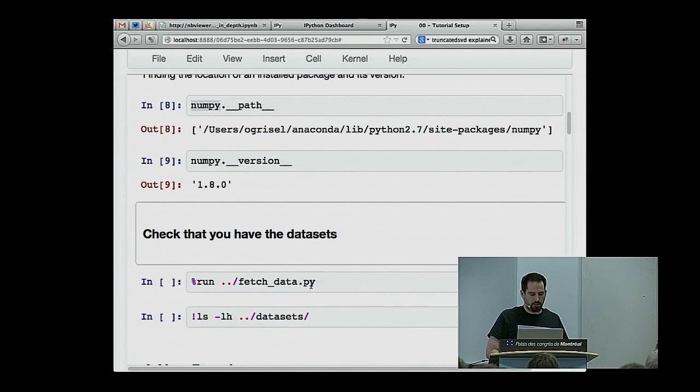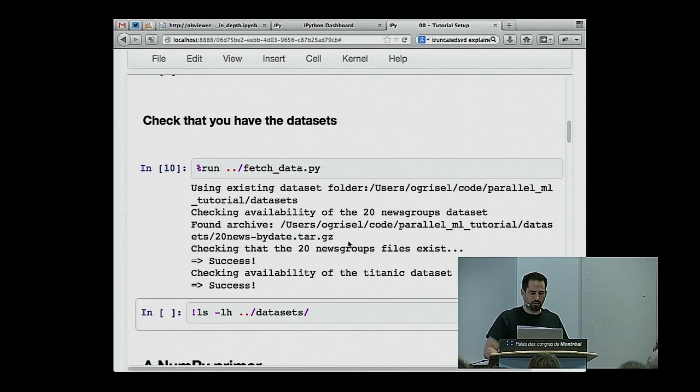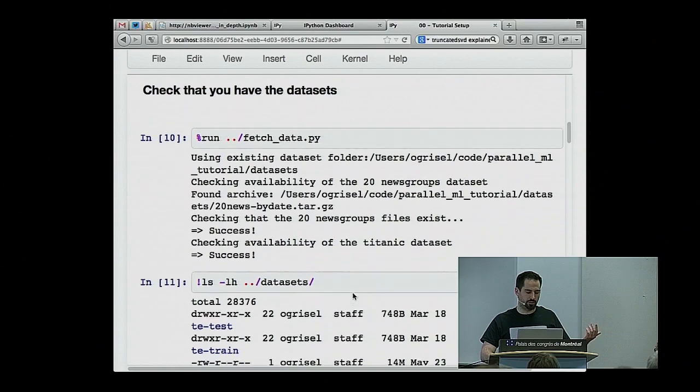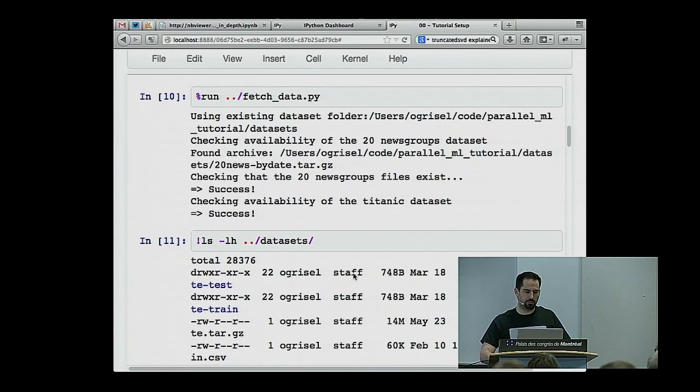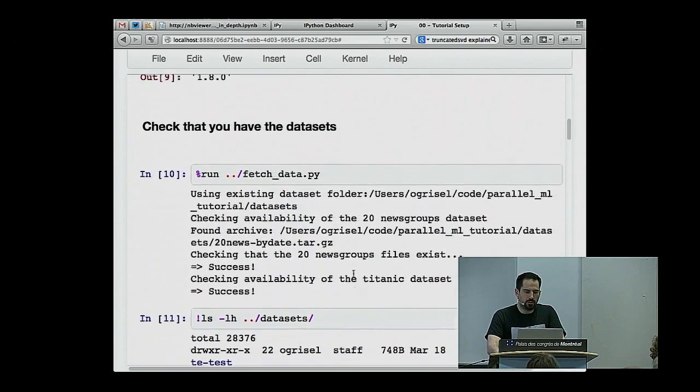We will also need a couple of datasets. So you can run this script, and it will download the 20 newsgroups dataset. Actually, we might not need it. It depends on how fast we go. But you can leave this command running in the background if you want, so that if we need it later, we will have it. In my case, it was very quick because it's already downloaded. And then it's stored in a subfolder here.